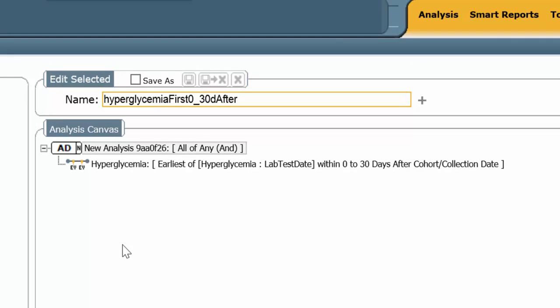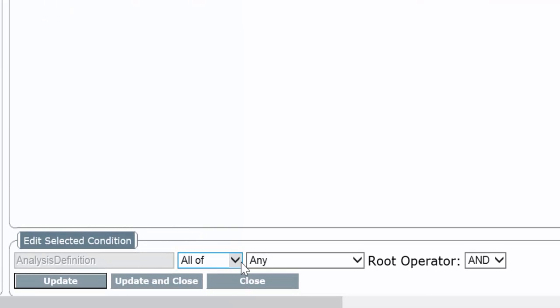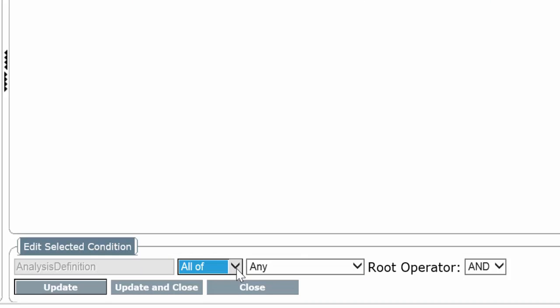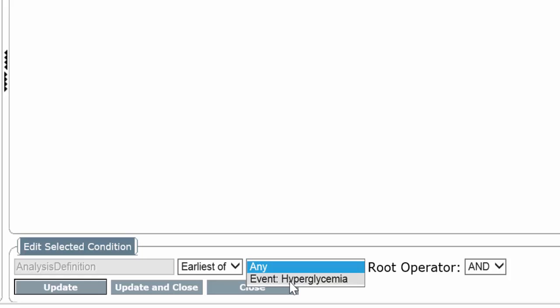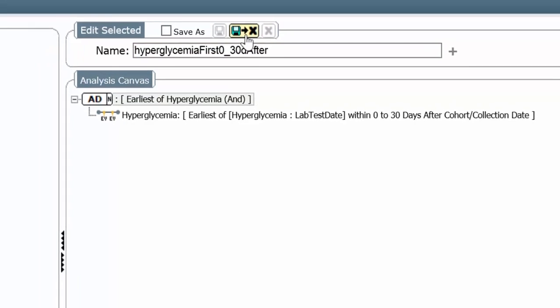Update and close. We have to make the first line also edited. We need to edit the first line and move it from all to earliest. It will not show up in a time to outcome if it has all in there. And point to hyperglycemia. Update and close. And save it.